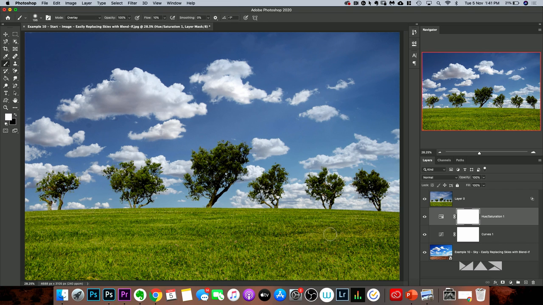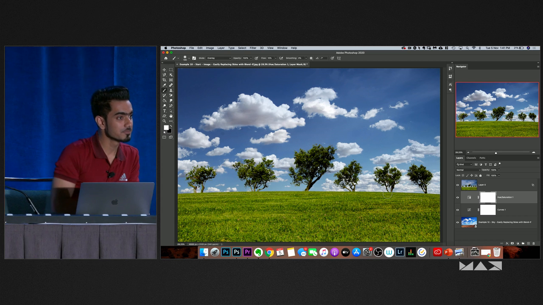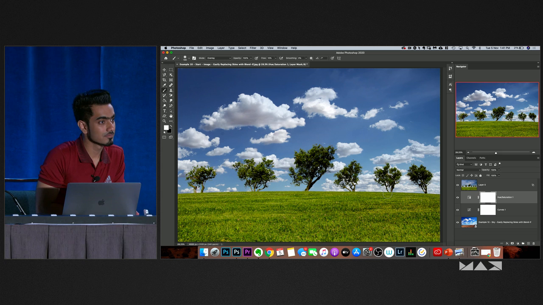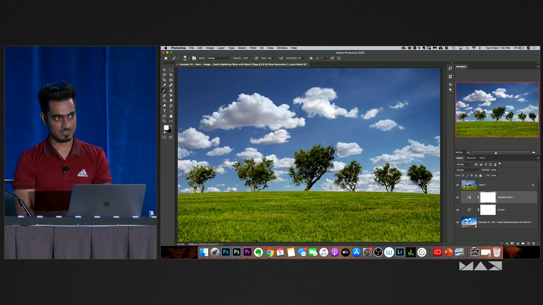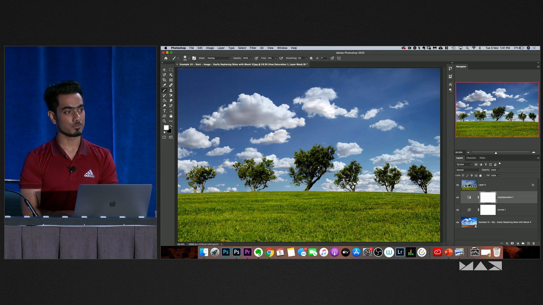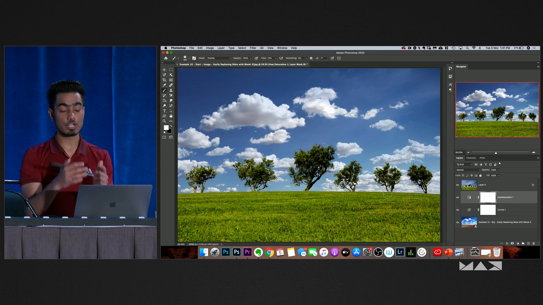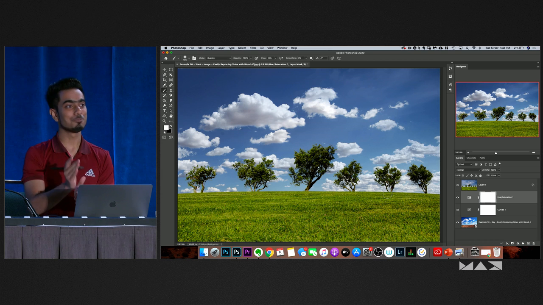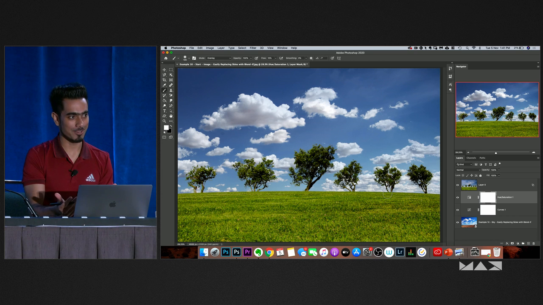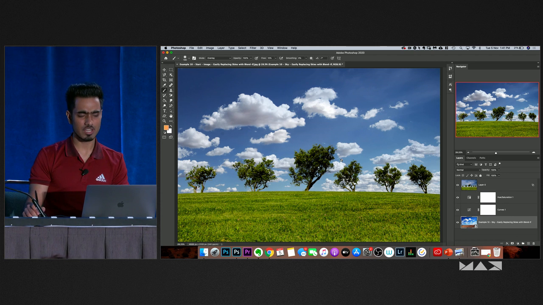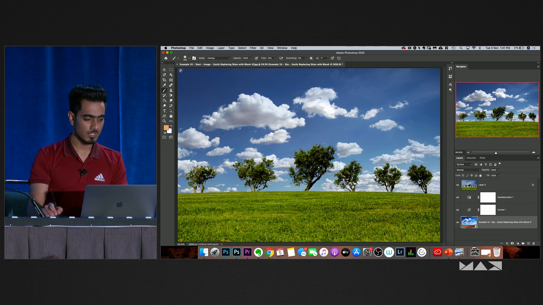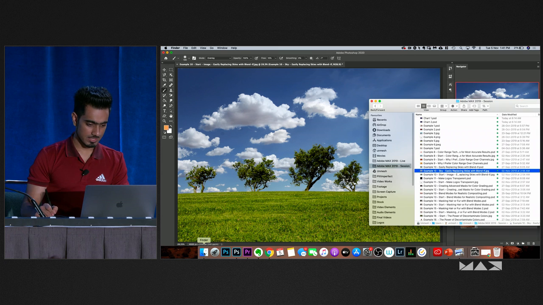Making sense? Any questions about this? No? Crystal clear? Yes, sir. So I'm guessing both pictures have to be almost really similar for the blend. It is advisable to do that, but it's not necessary. I always take pictures which are similar, especially when you're taking a photograph with a composite in mind. You do that anyway. So that is what I would suggest. But even if you had a different color, this would work. So let's go for the next example.